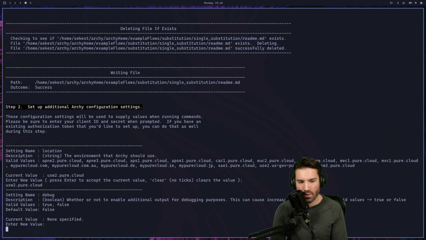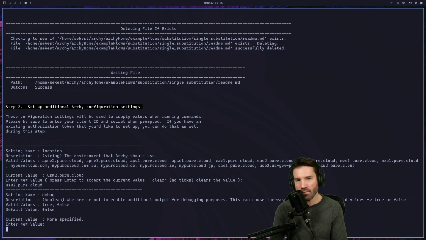And next we have, what am I looking at? Oh, the debug mode. Okay, so debug mode, I would suggest leaving this at false for your default configuration. This is basically providing a lot more details when Archy goes through its publishing commands, giving you step by step what it's doing. So if you do need to troubleshoot things and you can't quite figure out why Archy isn't able to complete one of its tasks, I would suggest using the debug flag at the time in which you need to do that. I never really like it being on by default, so I'm going to leave it as false.